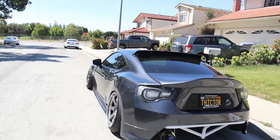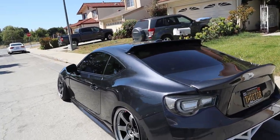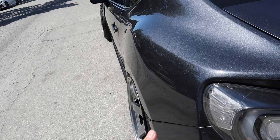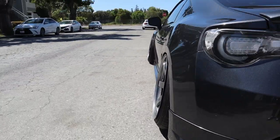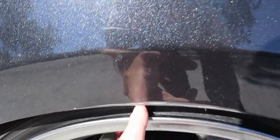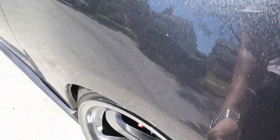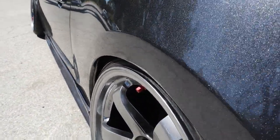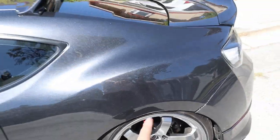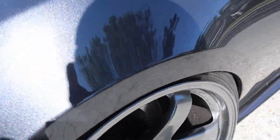The wheels are finally on — let's check out the fitment. Earlier you guys saw it was tucking in the rear, but I went fender to lip and kind of matched the camber all around. I did leave about maybe half an inch of gap right here just to kind of save the life of my quarter panels — if you run fender to lip you're bound to bang up your quarter panels pretty bad. So left that half-inch gap in the fronts. Fender to lip is pretty much perfect.